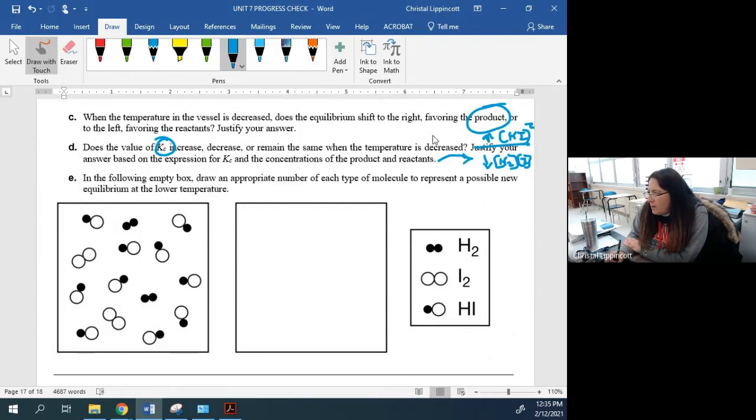Okay, so if we had, let's just do 4 divided by 2. Now we've shifted that over, and now we've got 8 divided by 1. What's happened to our Kc value? 4 divided by 2 is 2, and then that would make this 8. So that's going to increase our Kc value because of this. And you can just show them math like this if you want.